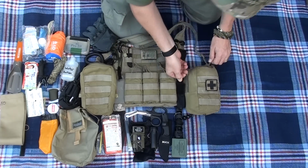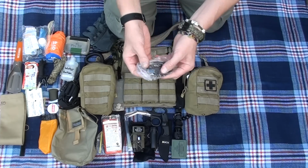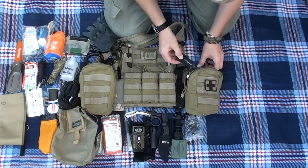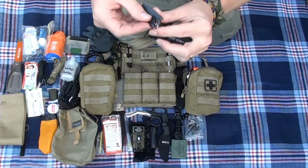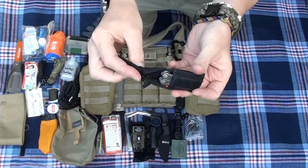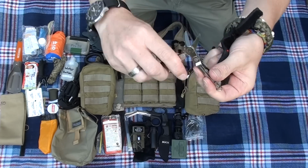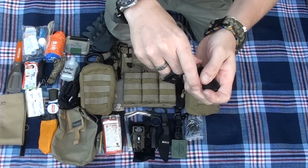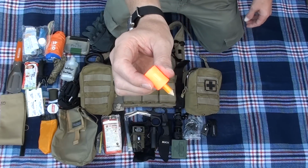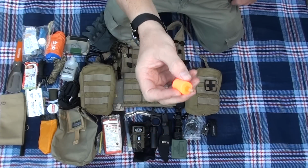Okay, I'll go over to my medic admin pouch. Now it's clearly labelled, so everyone knows which side the first aid's on. It's the earpiece for my Baofeng for the radio system. Got a Swiss Tech 9-in-1 multi-tool pliers. Got a sail needle with some heavy duty thread attached for repairing gear and stuff like that. And got some pins, and this is a little Leatherman Micro, with scissors, tweezers, files, screwdrivers and all sorts of stuff. It's a handy little multi-tool. Got a little pencil with some fluorescent marking tape, so using the Sharpie I can write on it, put the coordinates, directions, information, and just very handy to have. Find your way back.